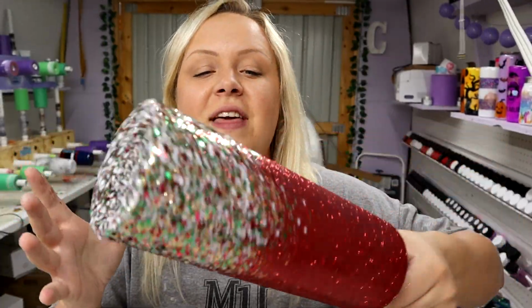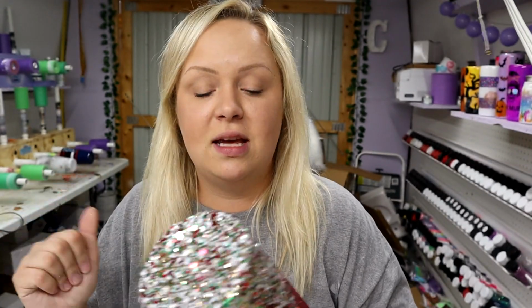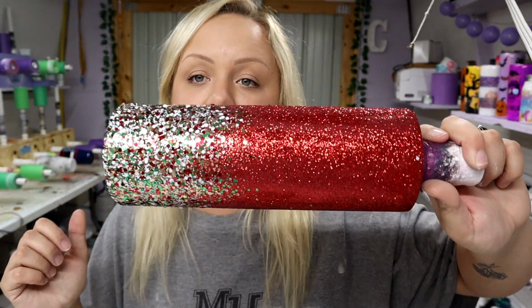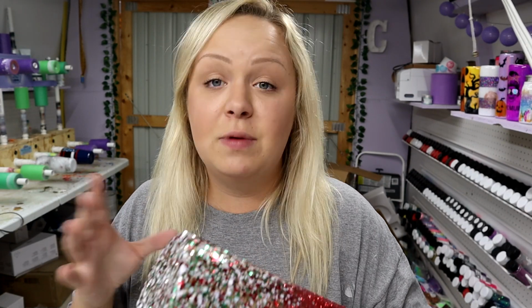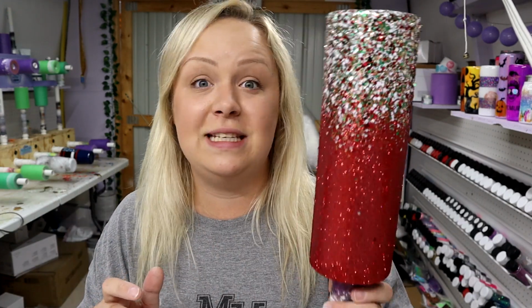So once you see that everything is laying down good and flat, you want to take it outside and spray it with 2x Rust-Oleum Clear or whatever clear sealant that you choose. Rust-Oleum is just my favorite. And then once that dries, I'm going to pop it on my turner back here from Bama Cups and add a layer of epoxy. Come back tomorrow and let's do a decal.